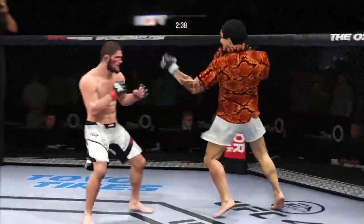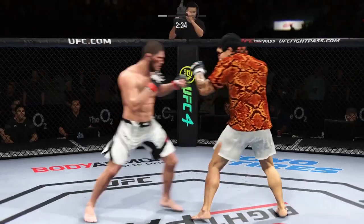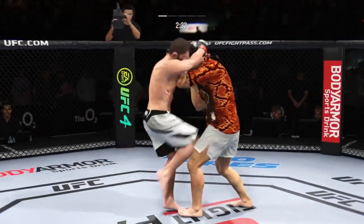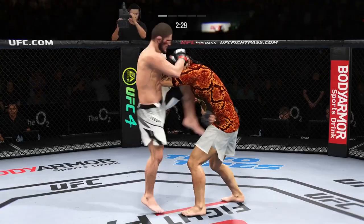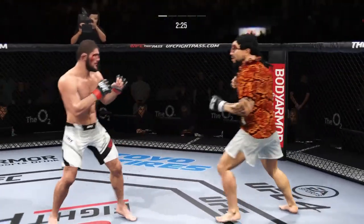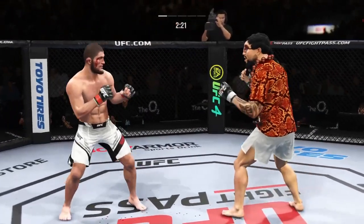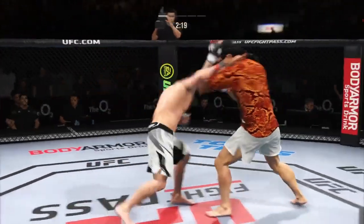Well, you start to really worry about the wrestling, and there's that left hand from Khabib. Underrated. I mean, it's a very underrated part of his game, his ability to stand and strike with anybody in the UFC. Oh, nice series of knees by him there. He throws those pretty quickly, champ. They're fast, they're quick. He's driving them into the body, into the head. He's really good with it. Big leg kick lands.